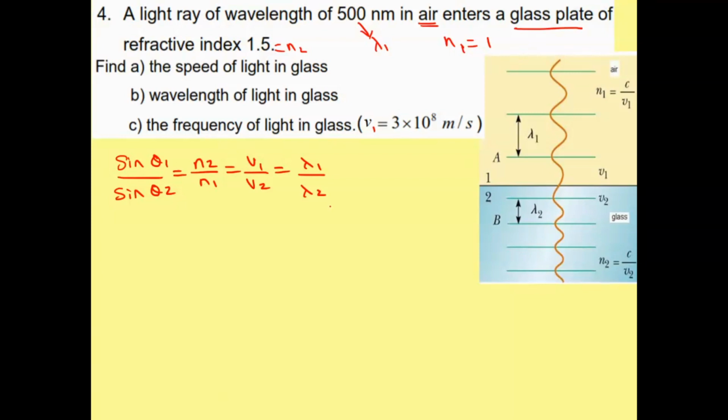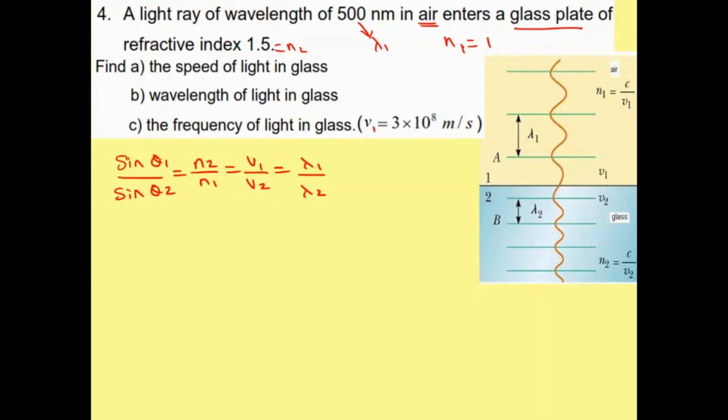So if you read the question, first of all, you have to identify what information is given here. In this question, they give the lambda 1 value, they give the value of n2, and they also give the word air. That means air is n1, that is, the refractive index of air is always equal to 1, and also the speed of light in air, which is equal to 3 multiplied by 10 power 8. If you know the relation, we can easily find the answer for the first question. In the first question, they ask you to find the speed of light in the glass. That means we are going to find the value of v2.